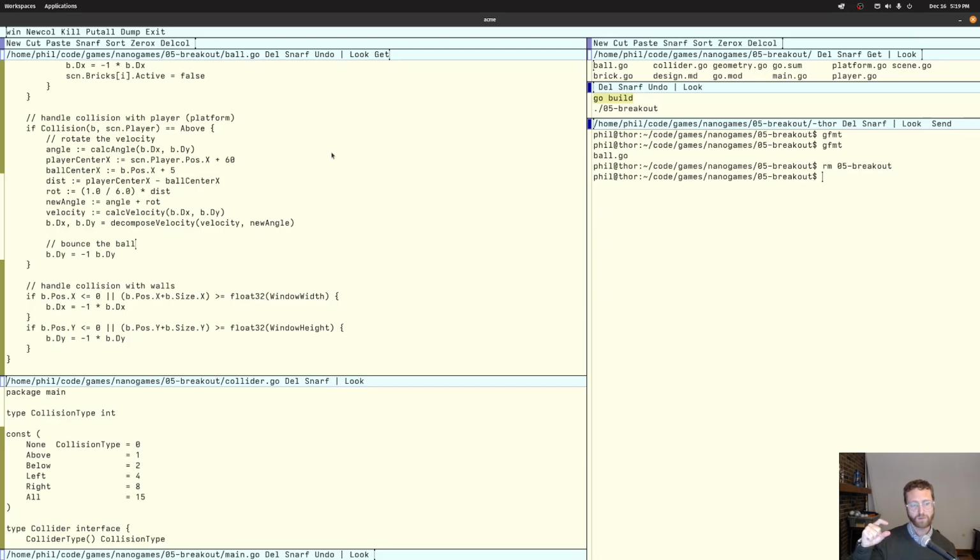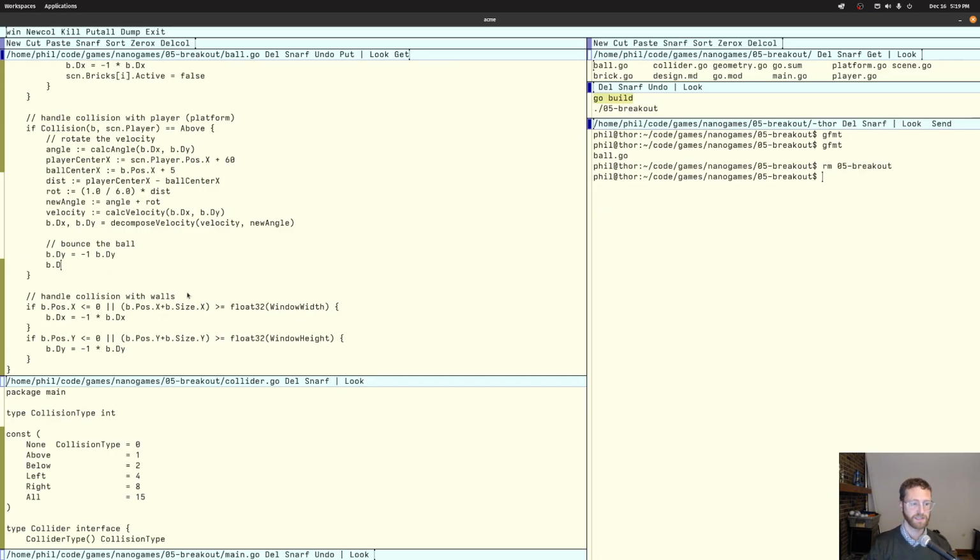We need to make sure that when this ball bounces, it's actually, let's say, 1 pixel above the platform. Otherwise, if it's going fast enough, it'll be inside the platform, and then as it's coming back out, it'll rotate even more. We only want it to rotate once. So let's see.